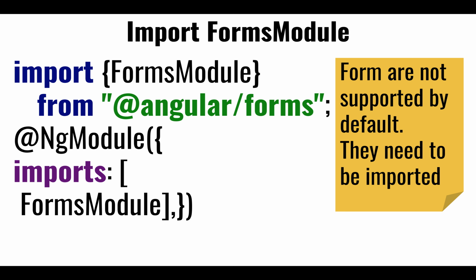So the forms, all the behaviors of forms of input fields and drop downs and being able to bind them into variables in the TypeScript, all that behavior is implemented in a module called Forms module, part of the core Angular Forms module. And to import it is very easy. You just go to your app.modules.ts. Remember, I've said that you can declare there all your components and whatnot. In there, you can load the forms module and then include it in the imports. And now your project will have form support. So it's pretty easy to add forms.